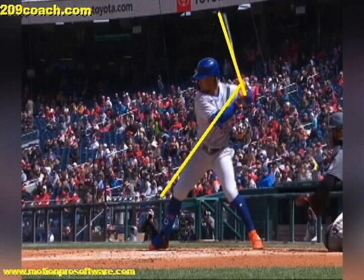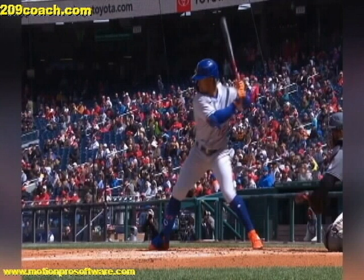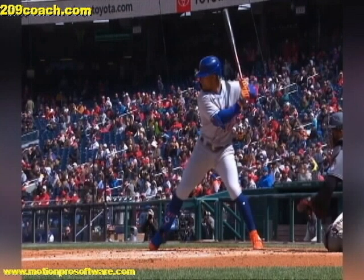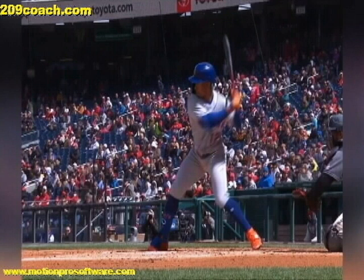Maintain that hinge in your wrist, where your palm is facing in this direction towards the ground. You want to make sure that you maintain that. That is going to allow you to get to a different level in your swing. Now, once you master this little move from the toe touch to the heel plant, where the bat is pointing to the catcher's glove, just do this move over and over.